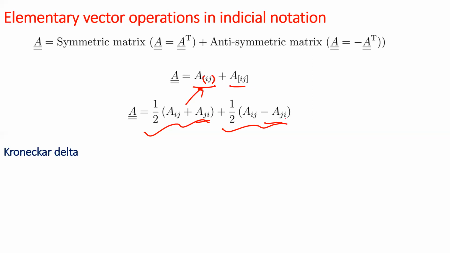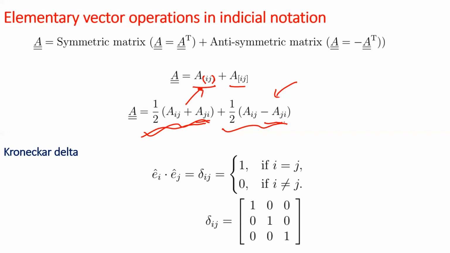This is the anti-symmetric matrix and this is the symmetric matrix. You replace I with J in the first one and J with I, you would end up with the same matrix. Whereas if you replace in the second parenthesis I with J and J with I, you would get the opposite of it. You would get the negative of it. So that's why it is anti-symmetric matrix. With respect to matrix, again, we will revisit this when we start looking at tensors more formally. But since you are familiar with matrix notation, I thought you might as well revisit this.